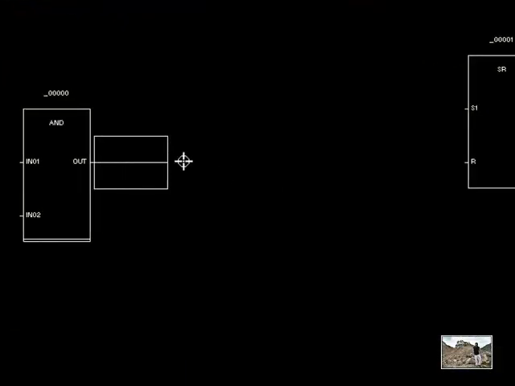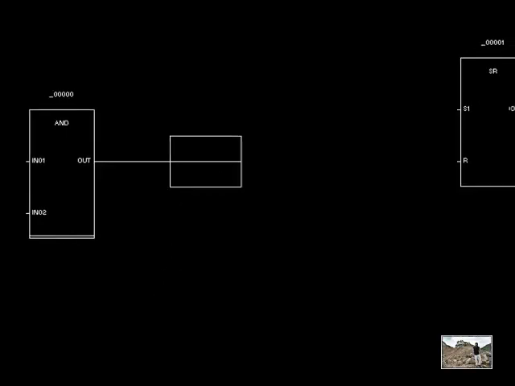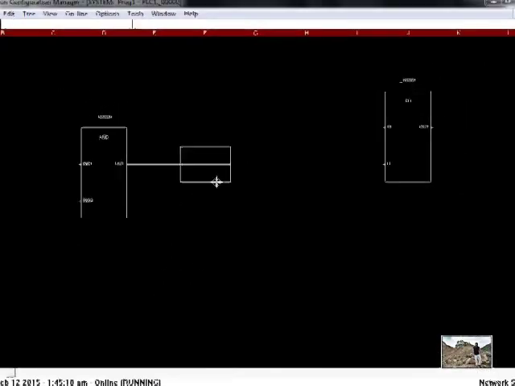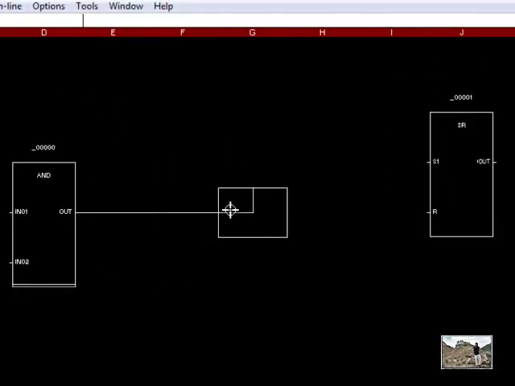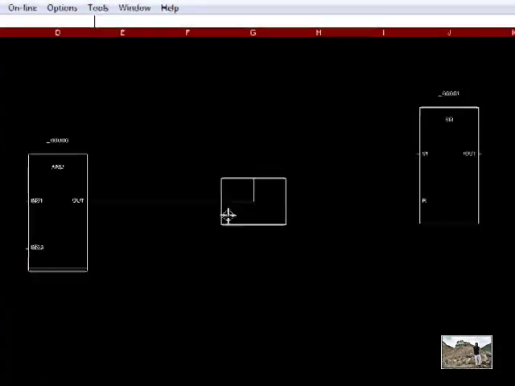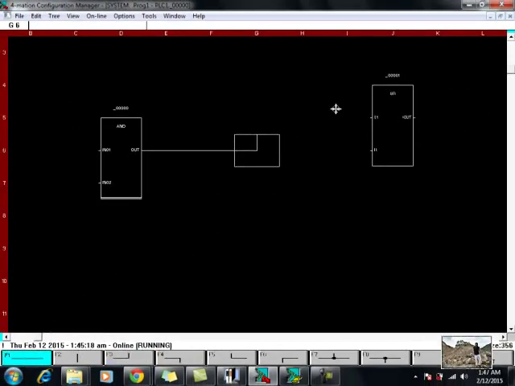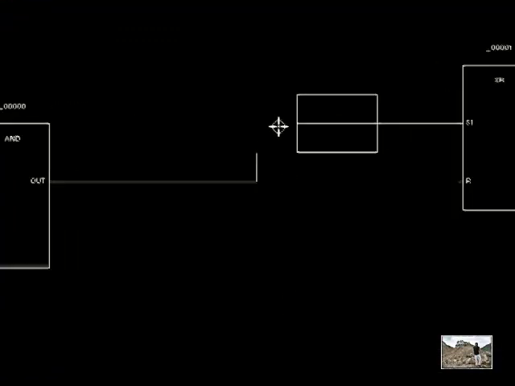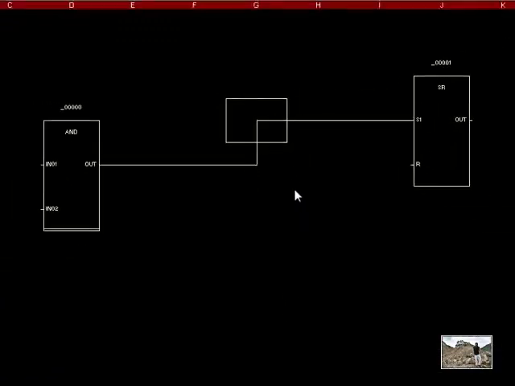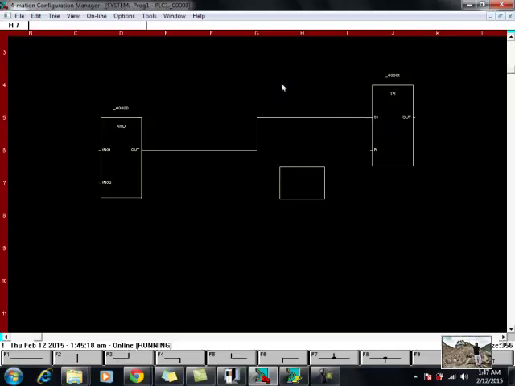Then let's put another straight wire, and then we select F3 because we want it to go up. Then let's select the straight wire, another straight wire, and we select F6 because we want it to go down. There it is, input S1.